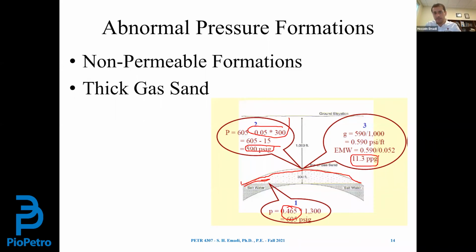Another question. In case of a trip, we are in the middle of a kick. If a kick happens, then what will be done? A very good question again. I will talk about that at the very last part of the lecture, when I'm talking about the volumetric method, how we can take care of that issue when we are in the middle of the tripping operation.